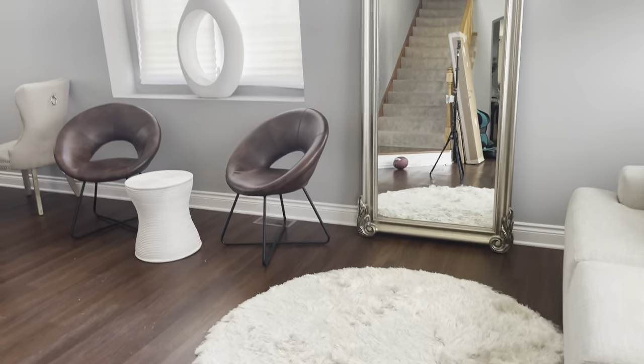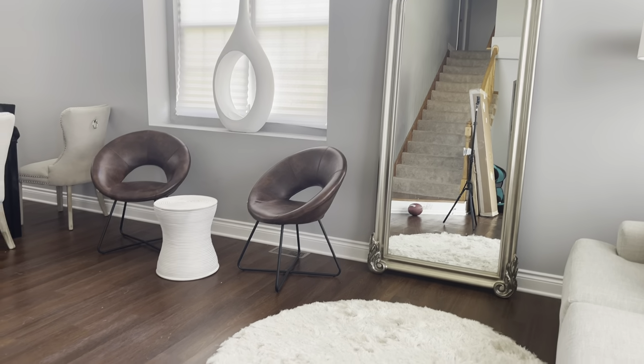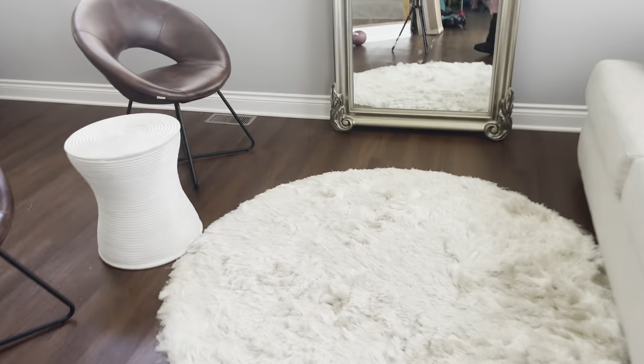So all of this is gonna sit right there. And then only this will be in this area. That'll have its own little area in front of that. And then the dining room, I'm not showing y'all that table. That table is hideous right now. So I don't know. I think I'm gonna keep it moving around, depending on the different mood swings I'll be in, I guess. Let me know in the comments what y'all think. Just have it sitting like this with this.